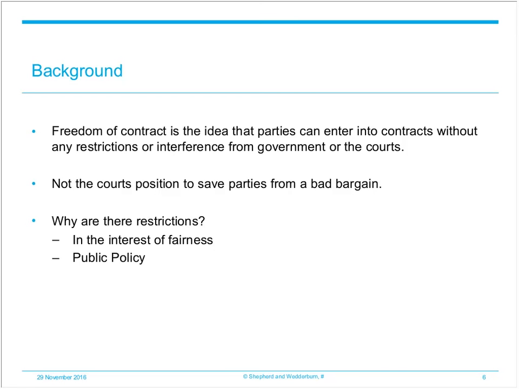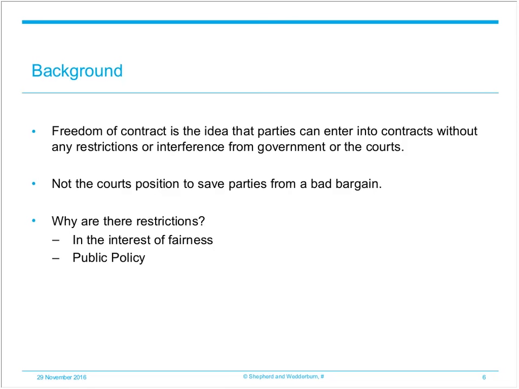The second justification for restriction on contractual freedom follows on from this first one and is for reasons of public policy. So the government will not uphold contracts that are in contravention of the law or clauses that are considered to be penal in nature, and the government will make this public policy law where they deliberately and intentionally want to interfere, for example, to protect weaker market participants.